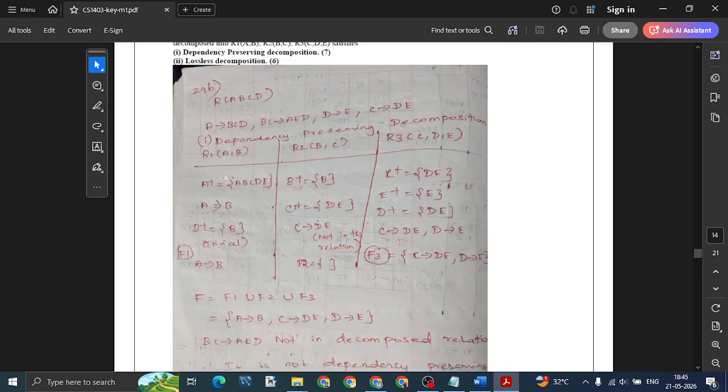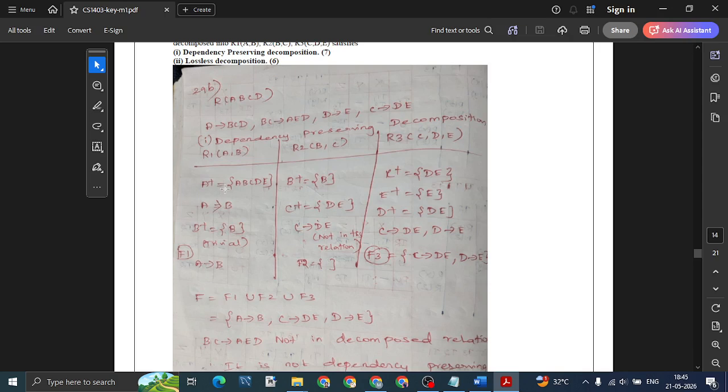A, B is my first relation. First I need to find the closure. So what is the closure? If I know the value of my left-hand side, what are all the possible values I can derive from the original relation? So if I know the value of A, I can derive A again, then B, C, D, right? Again, if I know the value of BC, I can find A, E and D. A and D are already here, so I can find E as well. So A, B, C, D, E is my closure when I know the value of A.